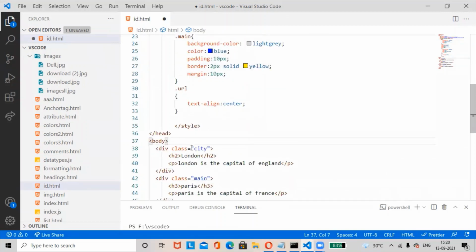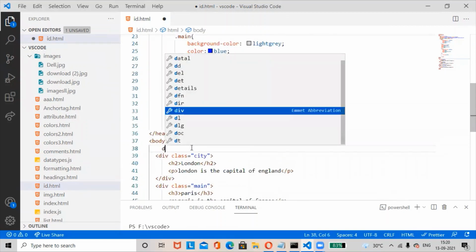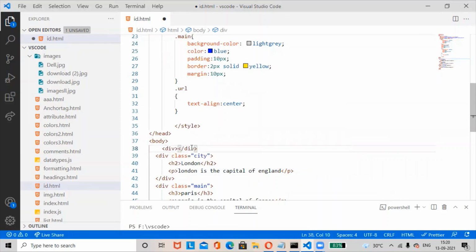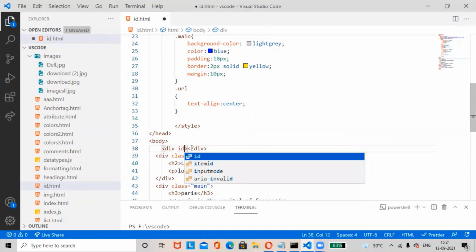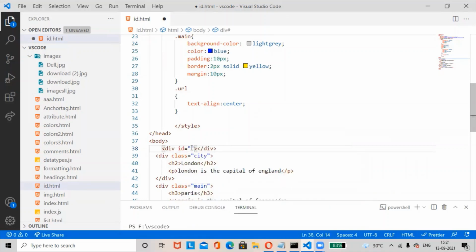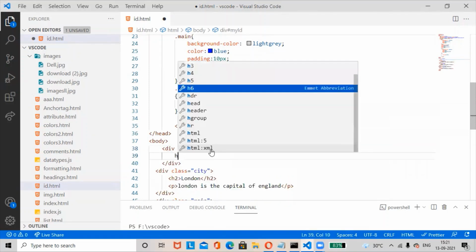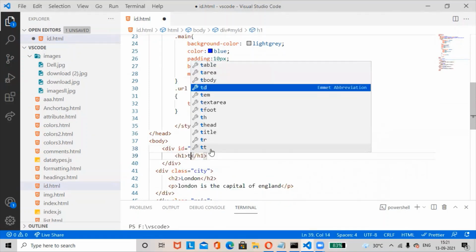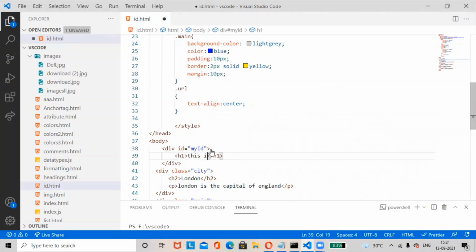In the body section, add one div tag. Use the ID property here. ID equals to double quotes of my ID. Okay. Add here heading H1. This is the ID attribute.